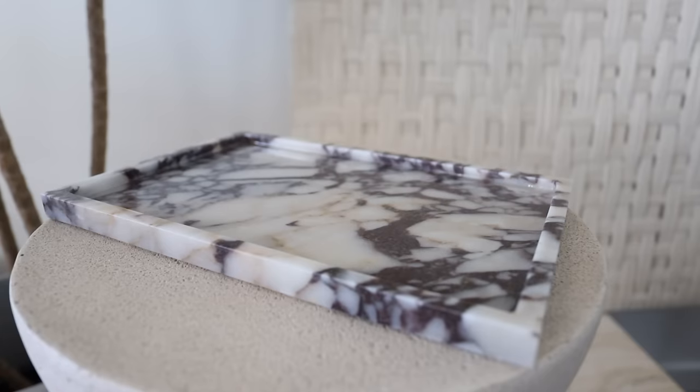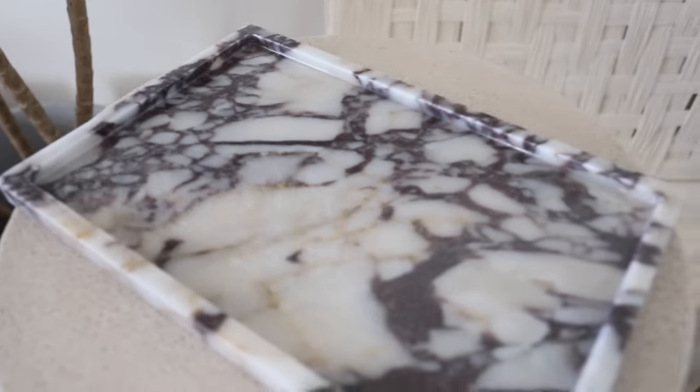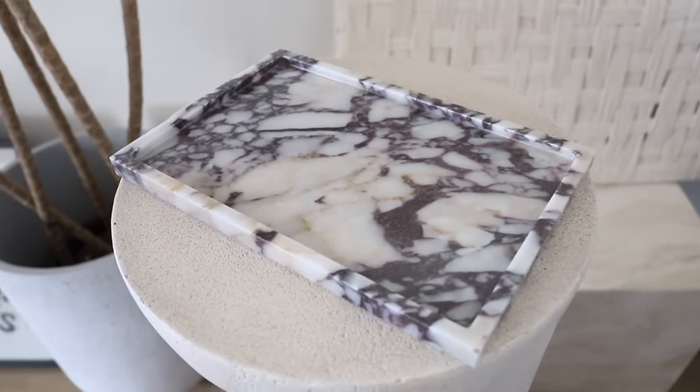Next up — I finally got my hands on this tray. I had talked about it in several videos and posted about it on TikTok but never officially pulled the trigger. Today I was like, I'm buying this because I've wanted it for so long, and it is absolutely perfect. It's just this really nice veiny marble tray. The price point is amazing considering this type of marble has blown up — it's everywhere, in everyone's kitchen, and it is so expensive for countertops. So if you want something that looks like it, I would recommend this tray because it's super simple and beautiful.